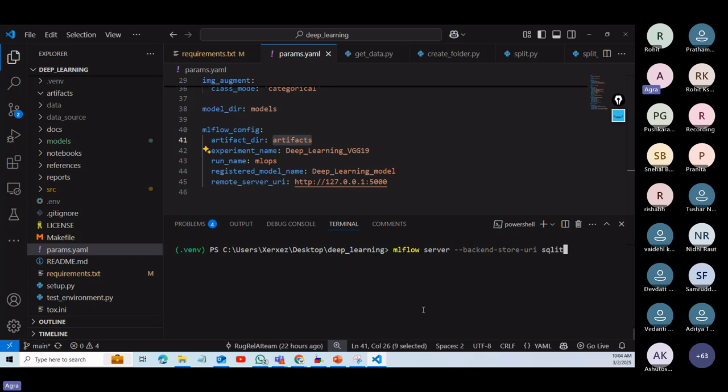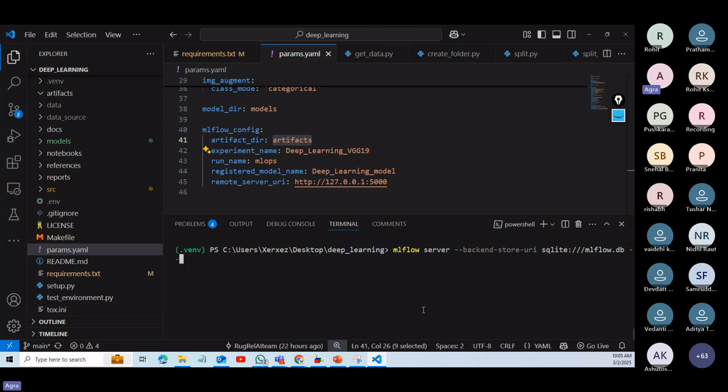Since we will be using SQLite as my local database, I'll give a name, let's say mlflow.db, as the name of the database. I have given that. Understood. Now obviously, we need all the data to be stored in artifacts.